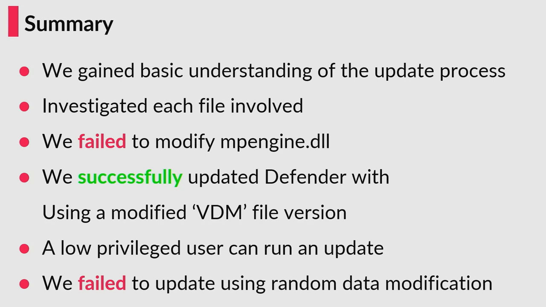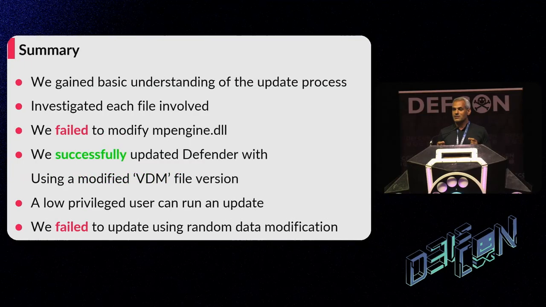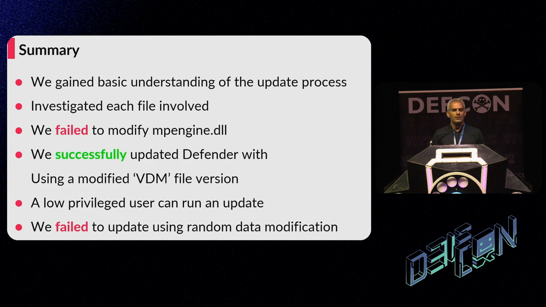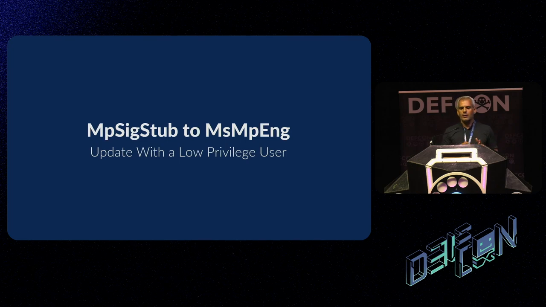To summarize what we accomplished so far: we understood, at a high level, the Windows Defender update process and became familiar with the involved files. We attempted to modify MP Engine to use our own fake DLL but were unsuccessful. However, we did successfully modify an older update payload to appear as a new update payload by modifying the VDM files, but got an error when updating using a VDM file with modified data. We are left with the question: how can a low-privileged user replace files managed by Defender's protected process?